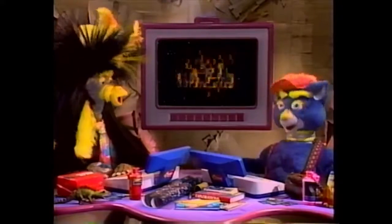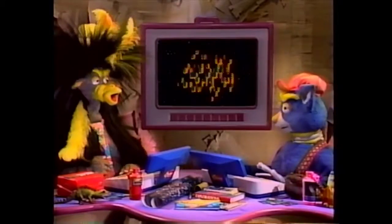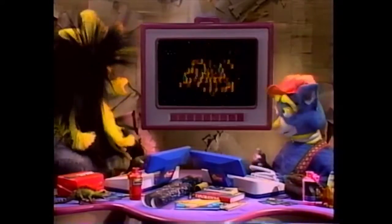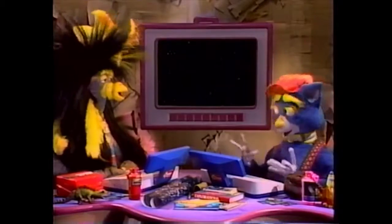Space traffic control to clubhouse. We have detected incoming letters heading your way. Please prepare to type. Oh, wow, a typing game. I love to play games. Me too. Typing is a very valuable skill. It allows you to use your computer smarts with speed and accuracy. Yeah, great. How do we play?